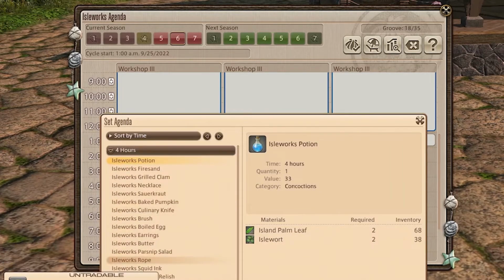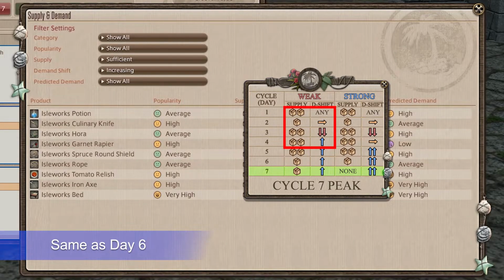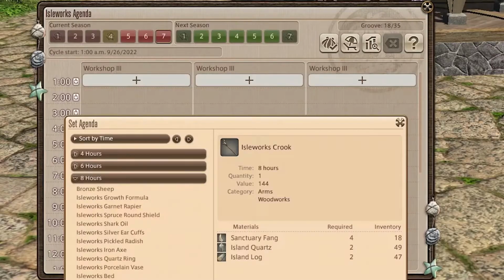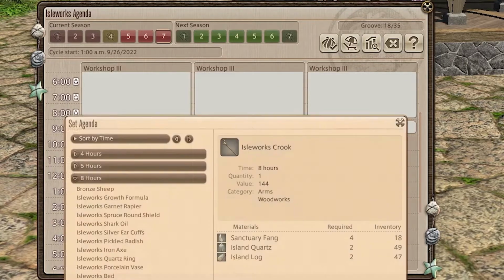Taking a look at day 7, we switch our filters to sufficient supply, increasing demand for the weak peak. Unfortunately, Garnet Rapier will be weak, but still a contender for our day 7 agenda. Swapping to no demand, we can find the strong peaks, and we find Crook and Scale Fingers. The Crook can combo with our Rapier, so that is the choice I make. Since they are both 8-hour crafts, we schedule the Crook first, so the second one can gain an efficiency bonus after the Rapier slot.